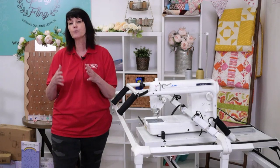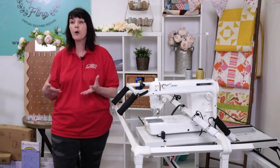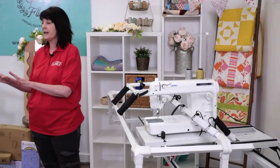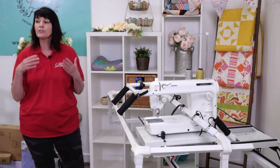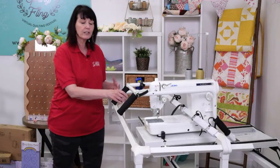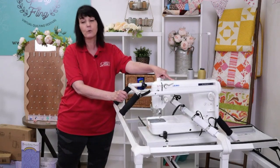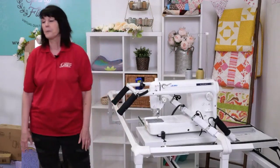I teach you more of the fundamentals of the placement there because we don't have a lot of time today and there's so much for me to inform you about. I'm going to move over to the rolling frame and do the bulk of my fundamentals from the rolling frame. But I just wanted to teach you that you can do the same things. You don't have to have a large frame or a long arm machine to use a laser or the Pattern Perfect. You can quilt like a long arm quilter using your little domestic machine on a hoop frame. So jump in and try it.